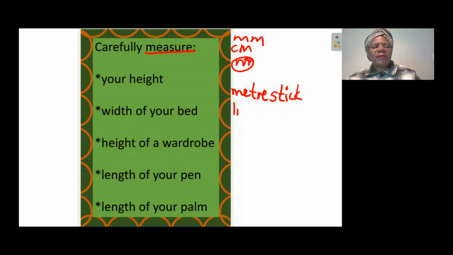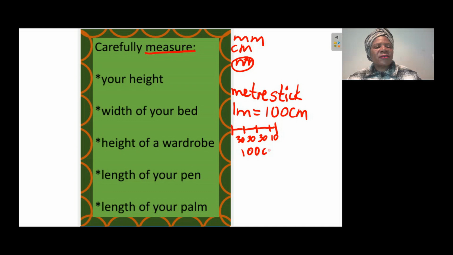1 meter is equal to 100 centimeters. You can make your own. So using your plastic ruler, which is 30 centimeters long, if it is still visible, the measurements are there. You will need 3 of them. So you have 1 ruler there, 2, the third one, and then plus 10 centimeters. So it's 30 plus 30 plus 30, and then plus 10. 30 plus 30, 60 plus 30, 90 plus 10, 100 centimeters.